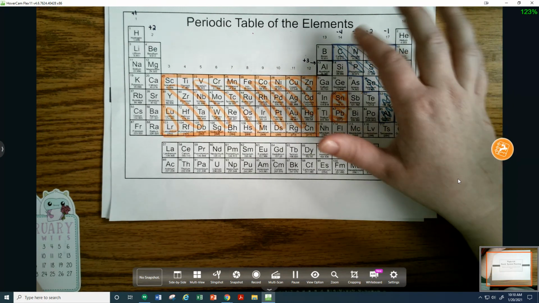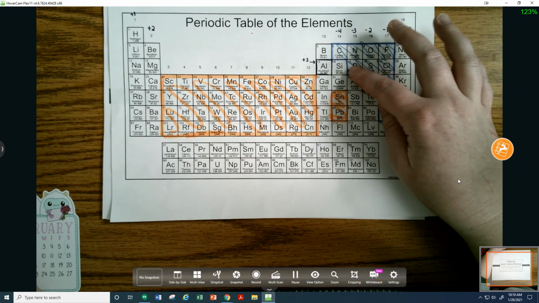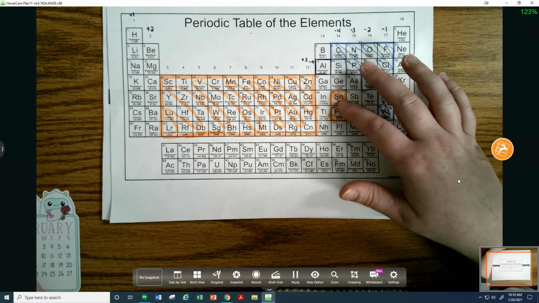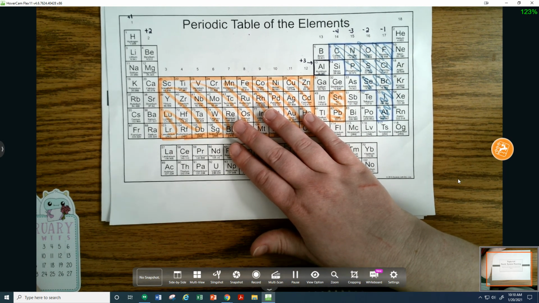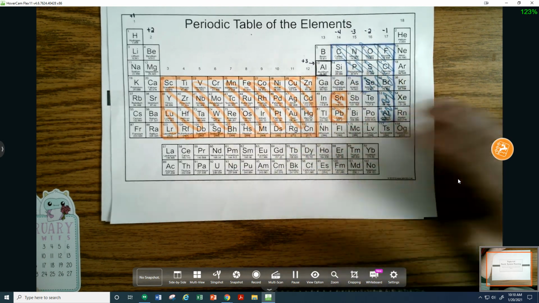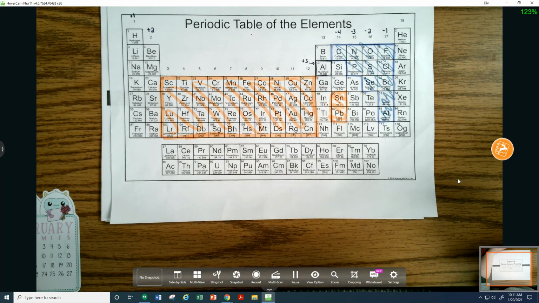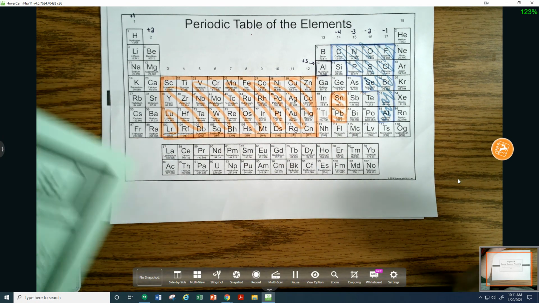If you remember, these groups with the oxygen, nitrogen, carbon, and boron family, these are blended families where they contain a mixture of nonmetals, metalloids, and metals. And so tin and lead are going to follow the same pattern. Some of these other elements down here do the same, but we don't really work with them. Tin and lead are the two that we're going to use a lot. So tin, lead, and then that D region there. So that's what we're going to work with today.